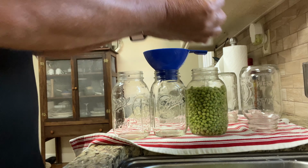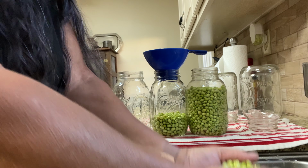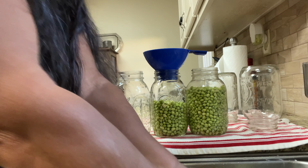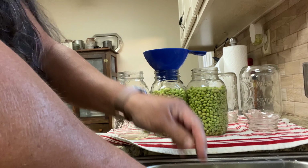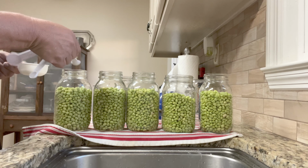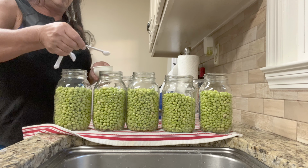I'm not completely filling these jars with peas because they tend to swell a little bit, and I found that the water doesn't siphon out as much, leaving a little extra room. I'm adding 1 teaspoon of salt to these. That's just preference. I like to add the seasoning.